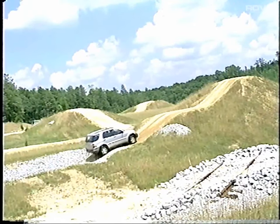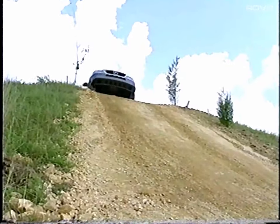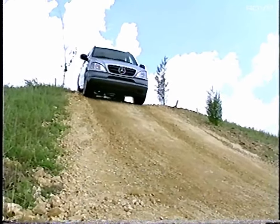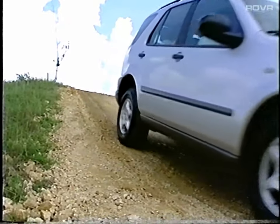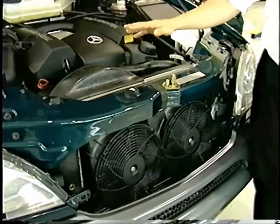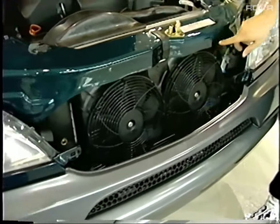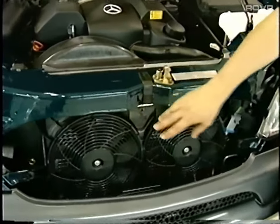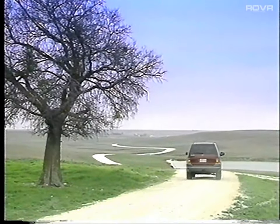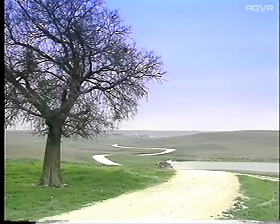When you go out on Jeep trails, you'll be going at a very slow speed for long periods of time. Since we fully expect people will go to the Arizona desert or Death Valley, we needed to provide cooling. There's a lot of attention to detail: the M-Class has three separate fans to cool the engine — two electric fans on the front covering virtually the entire radiator assembly, and an engine-driven fan that is viscous-coupled, so it only kicks in when you absolutely need it. At 1,500 RPMs it goes up and down everything and comes on home.